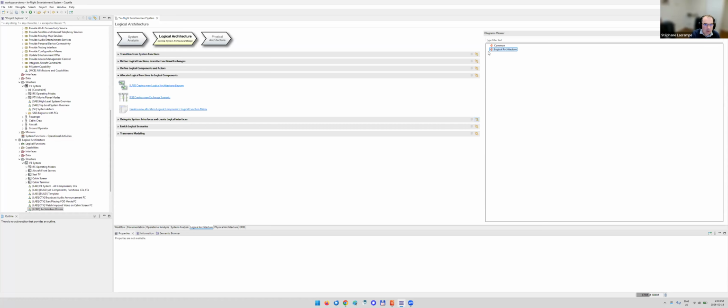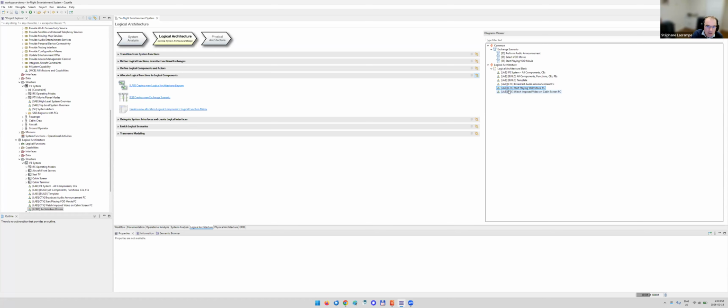So I'm going to click there again. Oh, it's not there, the wrong one. I'm going to open it. I have multiple architecture diagrams there, and it's very common. The reason is, we are doing SE and MBSE because those systems are complex, and the architecture of the system is not going to be made of 10 components. When we see what our customers are doing with Capella, they have hundreds, sometimes thousands of components in their systems, and it's obviously not efficient at all to represent all of them in one single diagram.